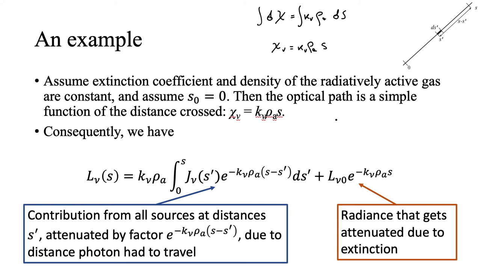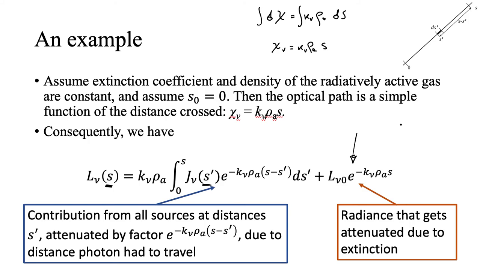Generally, these two terms can be interpreted pretty simply. The first term here, we talked about this in the context of the Beer-Lambert Law. This is the radiance that gets attenuated because of the extinction as you travel through the medium. This term here contains the source function, and this is the radiance that you gained from the emissions. The radiance that you gained at a point S, from the photons that were emitted at a point S prime, okay? And here you're summing over possible S prime.